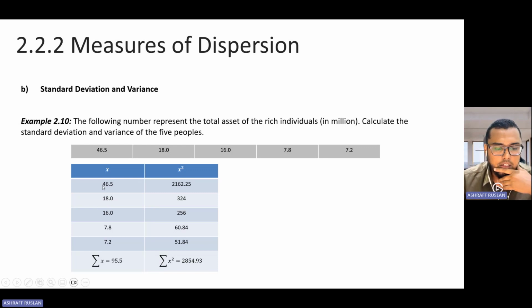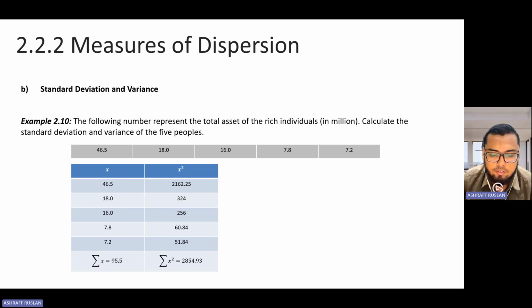So later on dalam kelas kita akan try function statistik dalam calculator which is lagi cepat, but you have to know the basics lah. Here, in order to utilize the standard deviation formula, you need to total up all the x value, okay? And for each x value, for each reading, for each data given, you need to find the square of each data, okay? So the summation of x is symbol ni lah, kita dah belajar sebelum ni. Alright, and then once you have obtained the square of each value, so you need to total up all the square that you have get in order to get summation of x squared.